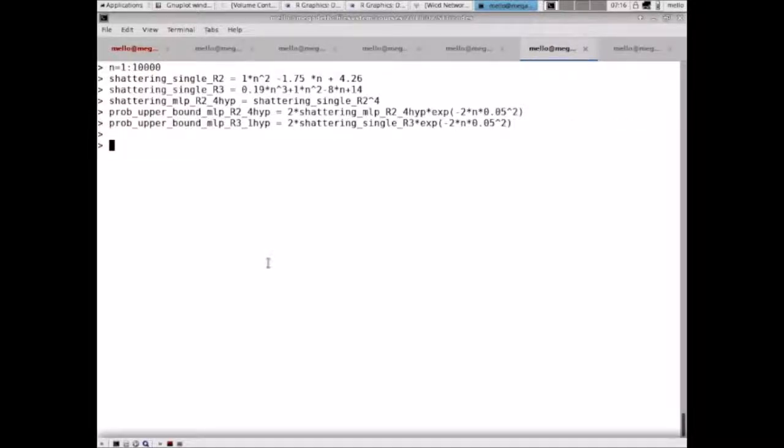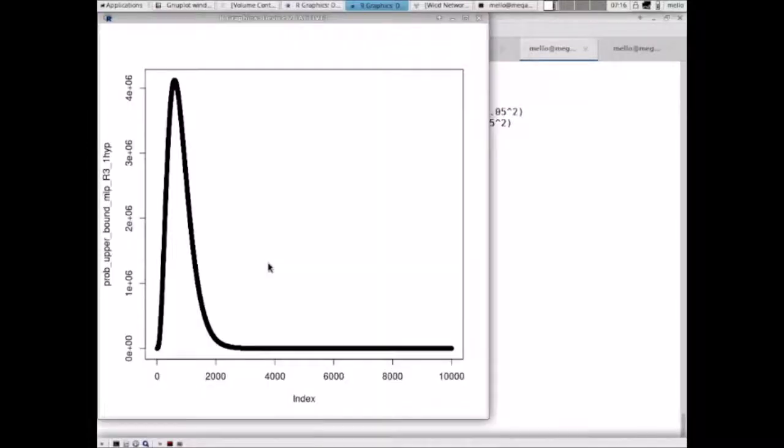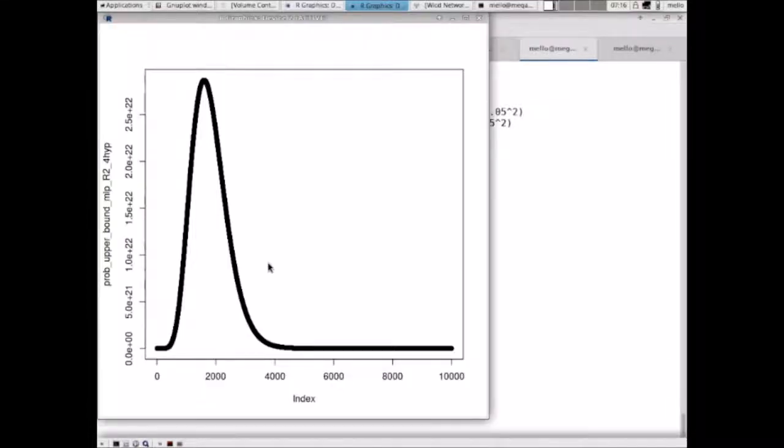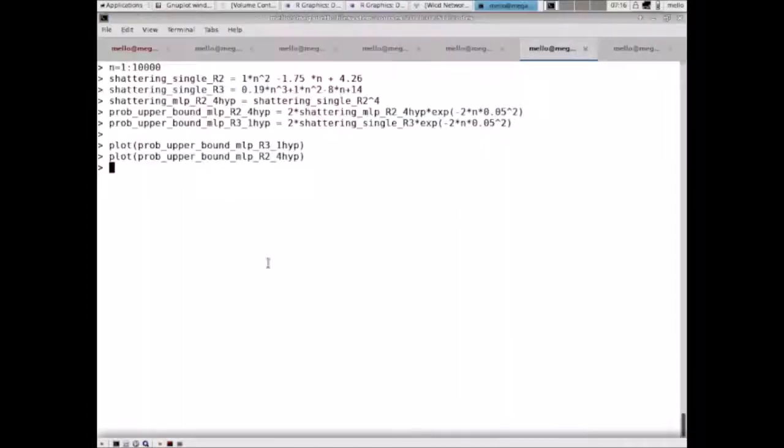Okay, so now I can plot. If I plot first this guy with a single hyperplane in R3, there is a perfect convergence. If I plot the other guy in R2 with 4 hyperplanes, it's also converged somehow.